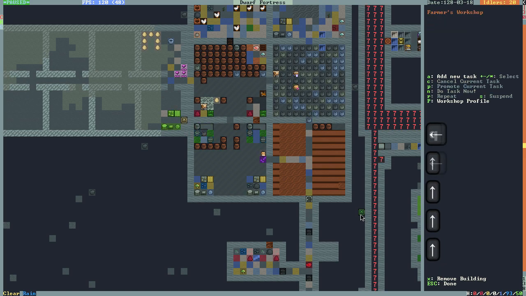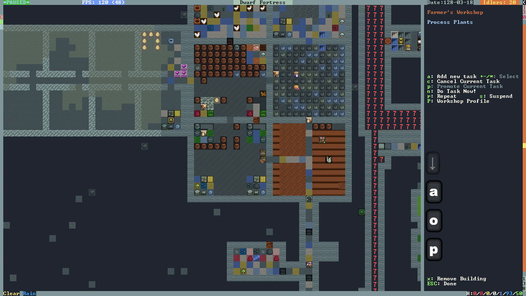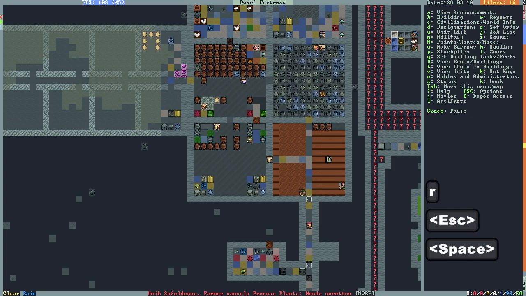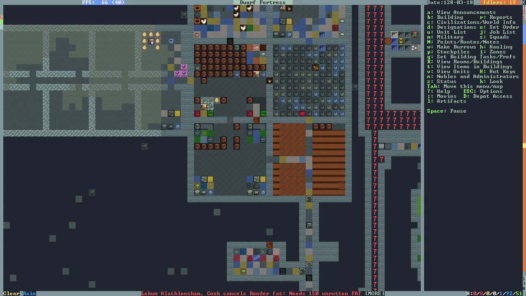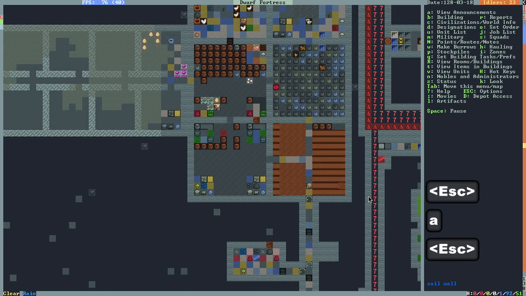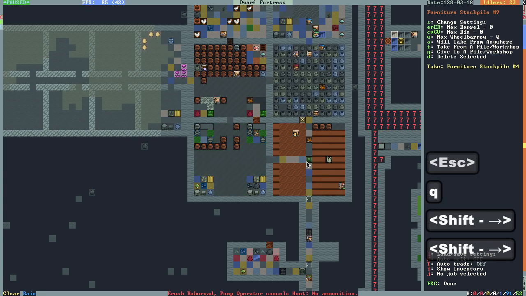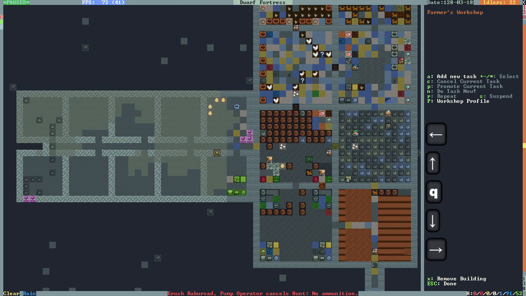So let's give an order. Again, queuing over the farmer's workshop. Add an option. Process plants, P or enter, and press R to do it infinitely, and then all the plants which you can turn into thread will be made into thread. Apparently I don't have any because the order has been cancelled already. Some will grow though, it'll take some time, and if I had done this earlier I could have shown this off better, but oh well.